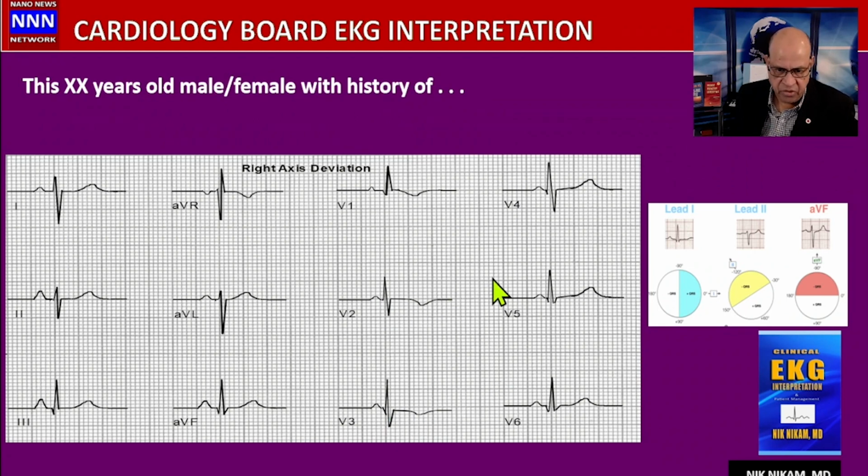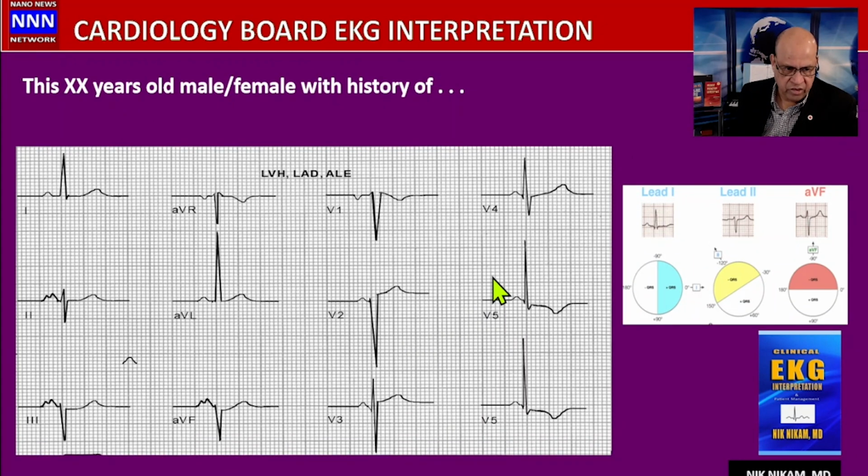Of course, this is a computer-generated EKG, but let's look at this as an example of a left axis deviation and a left anterior hemiblock, because the negative deflection is much more than the positive deflection. That means it is beyond minus 30 degrees. So we are looking at the left axis deviation, left anterior hemiblock, and also there's a prominent negative deflection in V1 suggesting left atrial enlargement. So when you look at these kind of changes, you also wonder, is there anything else? Well, if you add the voltage here, you see the voltage between S in V2 and R in V5 suggests left ventricular hypertrophy with strain.